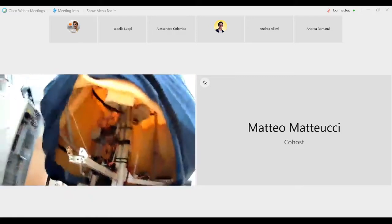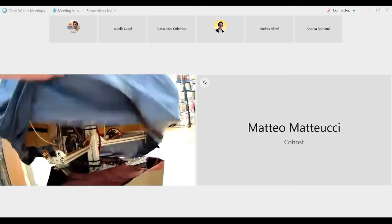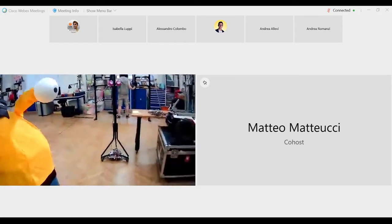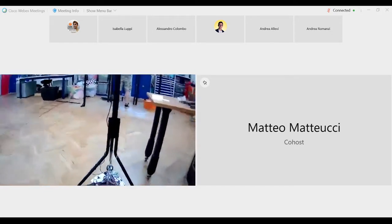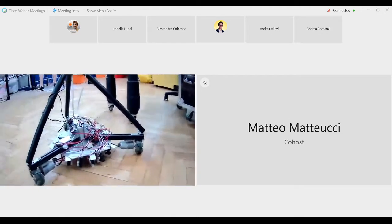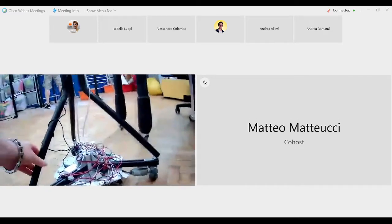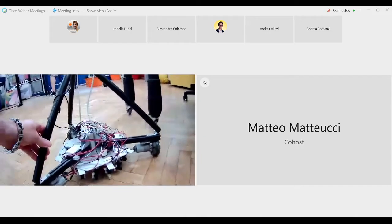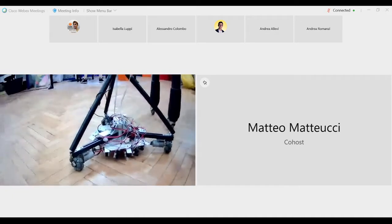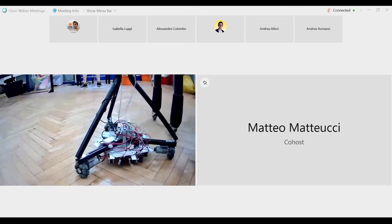This is actually a base that started as a base for playing soccer. We had a soccer team for the World Championship. And it is a base that, as many of our bases, is made by omnidirectional wheels, so we can have an omnidirectional movement by composing the speed of the three wheels, because the wheels are made of rollers that can work in one direction and can just slide in the opposite direction.